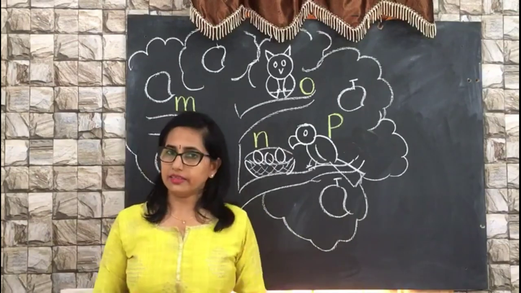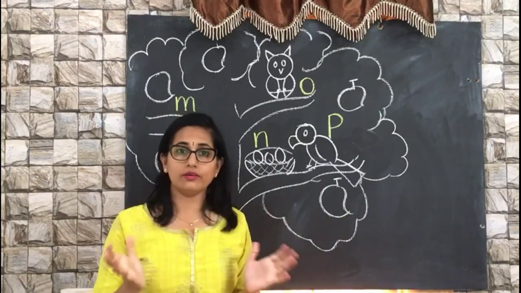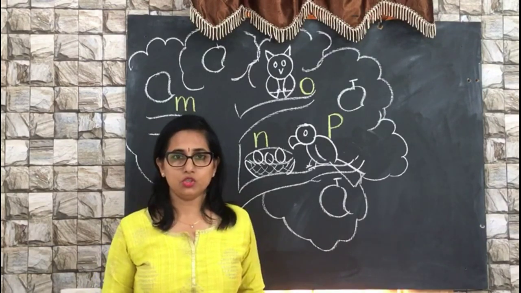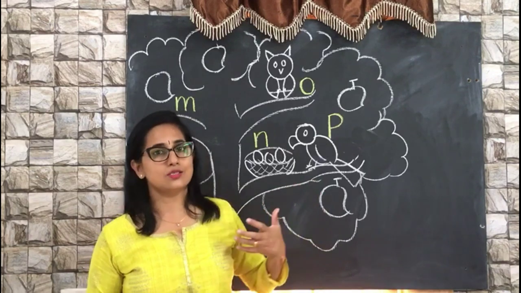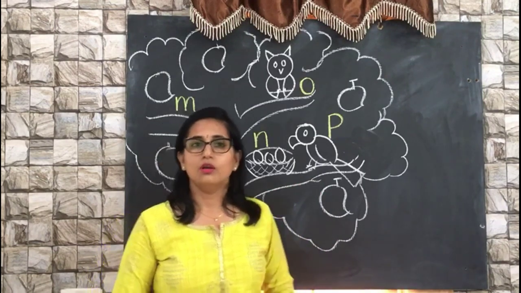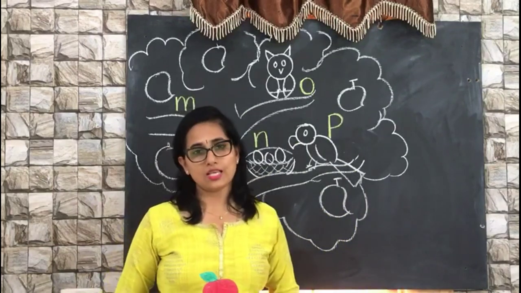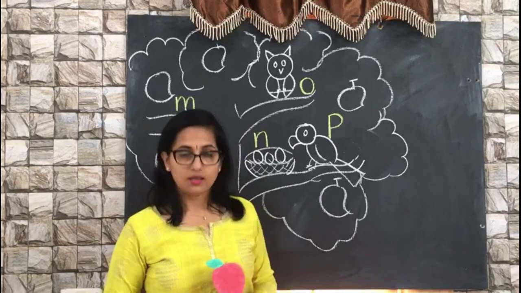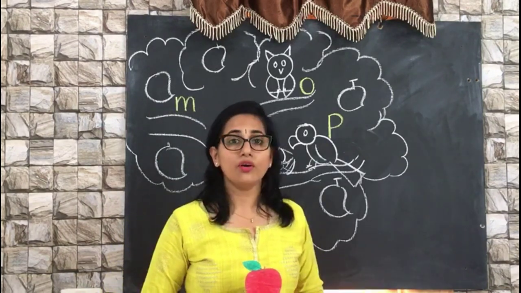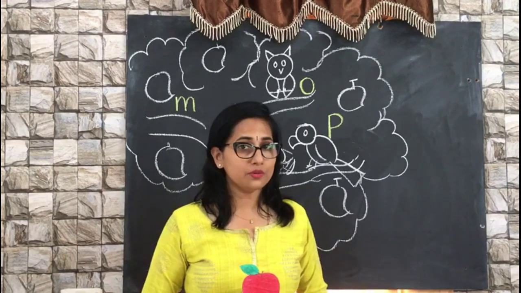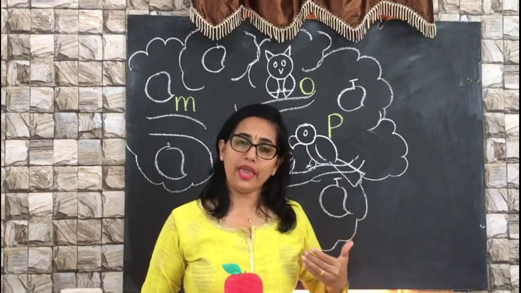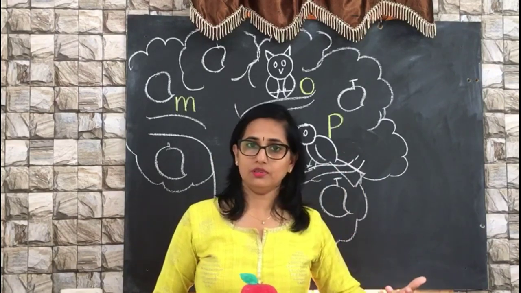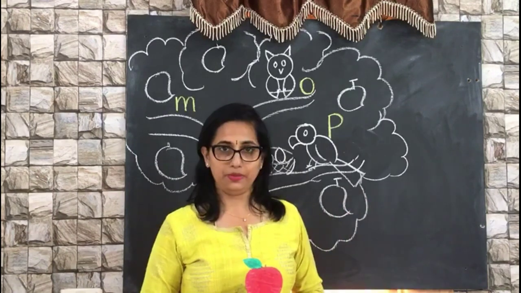After completing the game, we can end the session with a rhyme, a song. This song can be repeated every day so that our kids will be thorough with the sounds of each letter. For a change, this time you can ask your child to complete the sequence. How? Yes. This is a song. A is for apple. A, apple. The first portion, A is for apple, we are going to sing. The remaining one, a, apple, your child should repeat.